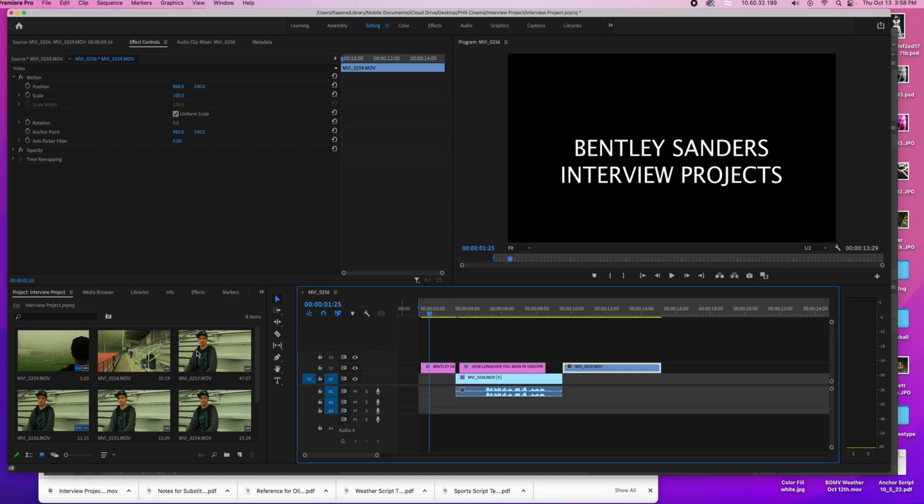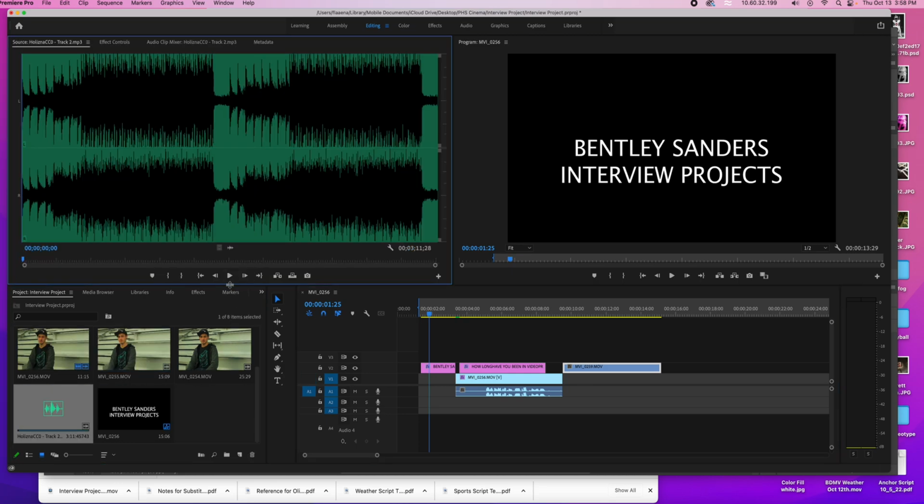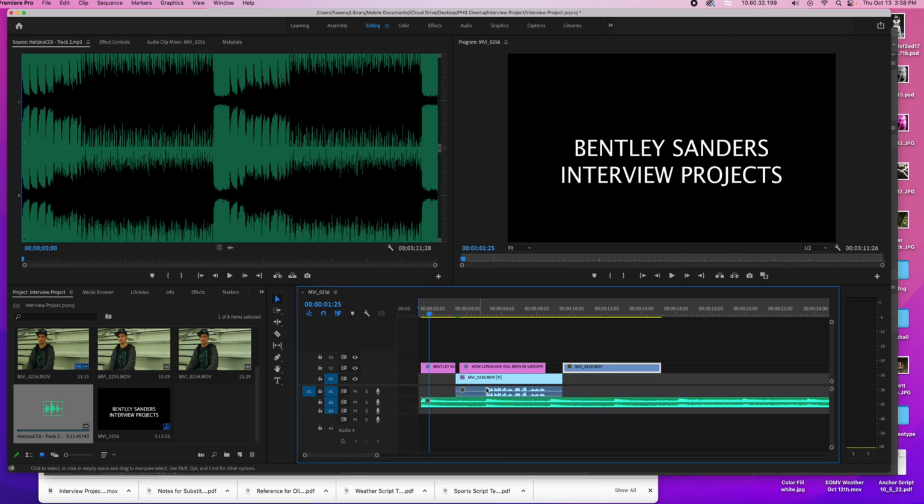bring in some music, and I added a little audio file here. I'm going to click on that, and I'm going to drag it into my timeline because I don't need anything other than the audio. I'm just going to drag this little thing. If I hover over, it says drag audio only, and I'm going to drag it below, and I think you guys are familiar with that. And I'm going to put it on that layer directly below my other audio.